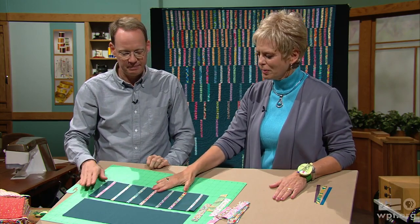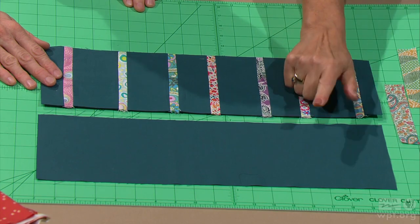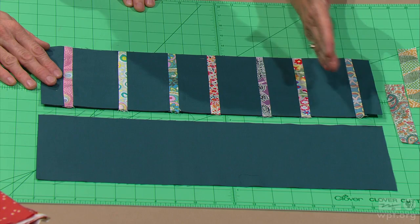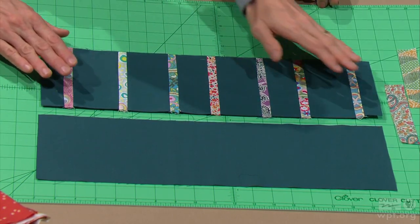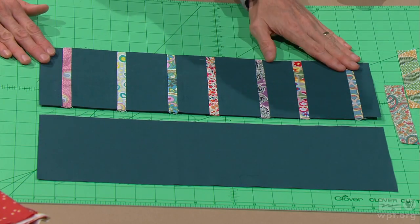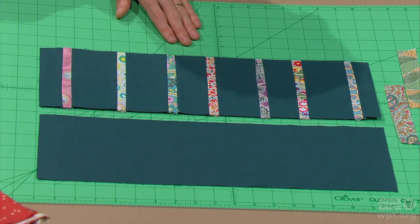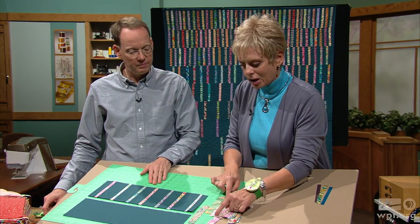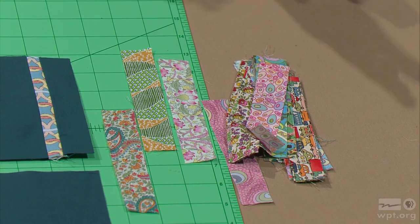And here's the example of what happens: we're using a smaller width, not a full width of fabric. This is 20 inches, let's say. And then you cut it and insert it, and it ends up being 20 inches. Exact size. Right. So you can see here when we have the unspliced piece, and here we've spliced in 7, and it just ends up being the same size. Magical. The inserts are 1 inch exactly cut, not 1¼, not 7/8, but 1 inch.